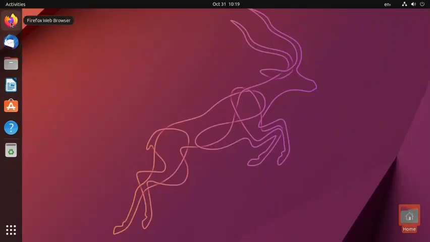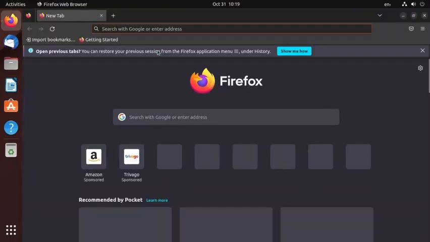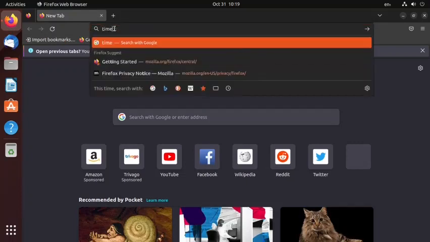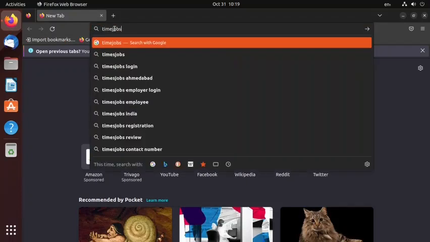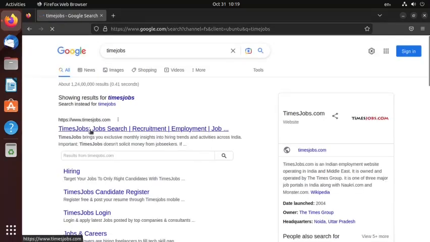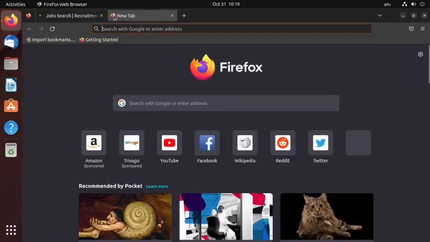Now let us open Firefox again. Let us see how much time it takes, because the users were complaining about the launch time and the working of Firefox. It was very slow, and after you use Ubuntu for a certain amount of time, the system used to get very slow. But I think right now it is all okay. So I will open up some tabs. Let us see what happens.